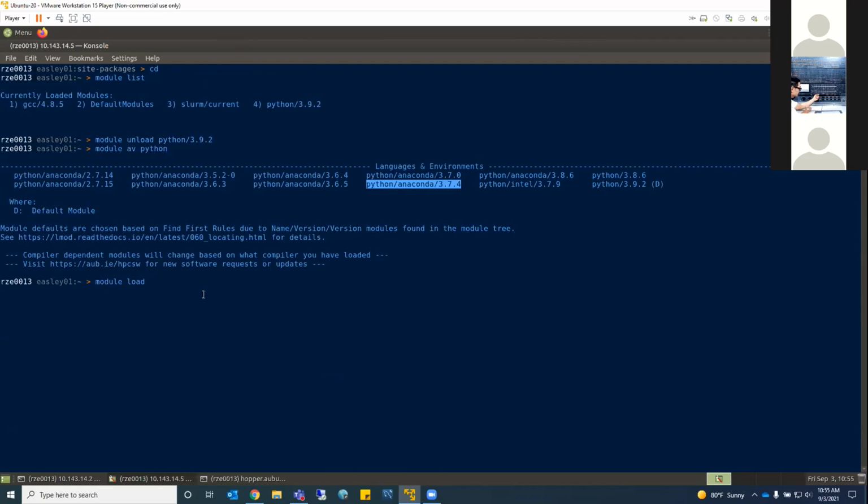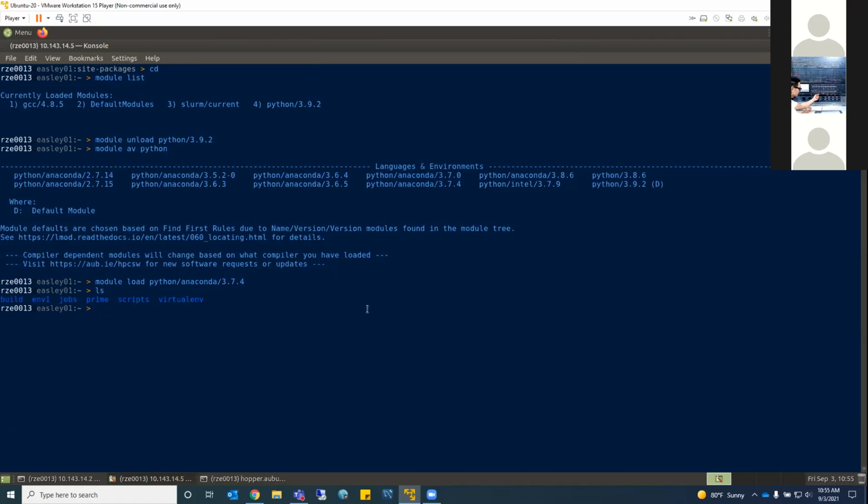I'll use 3.7.4. Okay, so creating a virtual environment with Anaconda Python is a bit different than using pip in Python. With pip in Python, you had to create that virtual environment directory, but with Conda, it's a bit different.